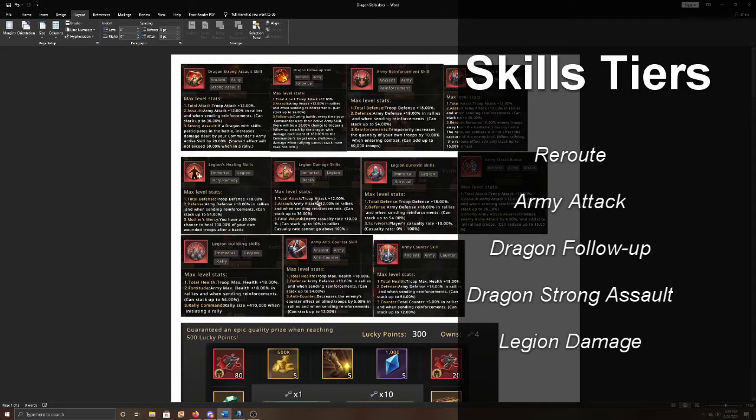Now, looking at the Legion Damage skill, again, it has a troop attack, but the enemy casualty rate goes up, so you're killing more of their troops. So that's weakening them. So that's another one that's pretty good. The Army Attack will reduce the enemy army attack by 4.8, so probably reduces it by about 3%, I would say. But at a 6 or 7 level of your dragon, that'll go up to 15%.